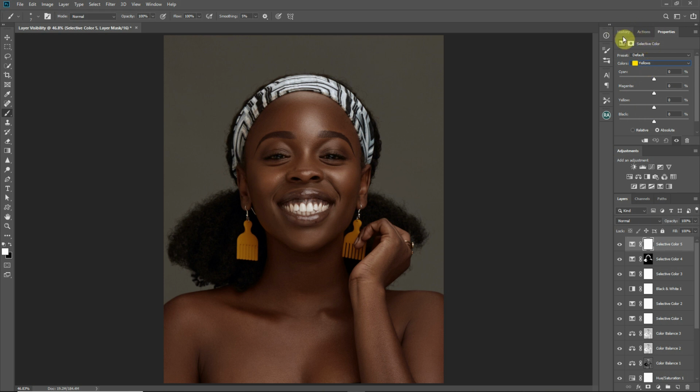All right, so I'll go back in there into my yellows. What I want to do is bring in a bit of blues into my yellows. You can see, right? Just blues, full blues, and then full yellow. So I want to bring a bit of blues, about -5. And I also bring in a bit of greens, just a tiny bit, about -3.